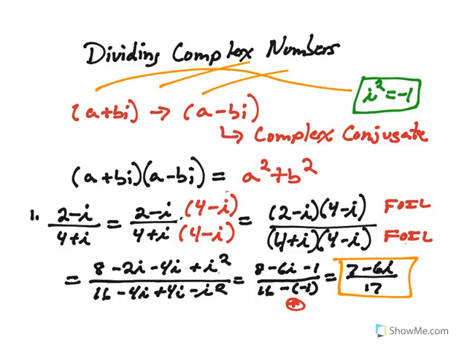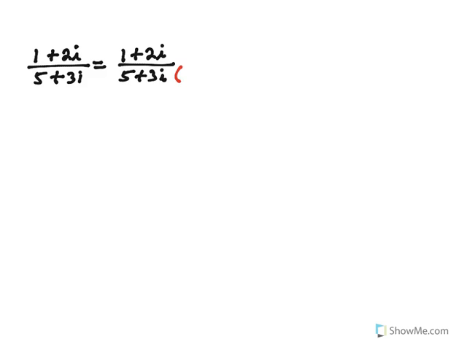All right? Okay, and that's what we did. I think we should do one more example on the next slide and then we'll wrap up the video. So we'll do one more: 1 plus 2i over 5 plus 3i, okay? And again, we look at the denominator. And we're going to have to multiply by the conjugate, 5 minus 3i. And we're going to do the same with the numerator.